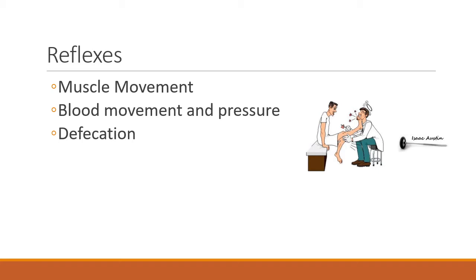Reflexes are involved in muscle movement. They're involved in blood movement and blood pressure by controlling the vessels, so your veins and arteries. They can contract and expand based on certain muscle reflexes. Your intestines can do the same thing to move food throughout your system, and fortunately, they're involved in defecation and other processes that have to do with excreting things out of your body. So, just to paint a picture, there's a lot of reflexes which are occurring day to day, which are extremely important in your life.